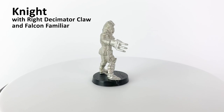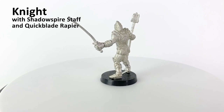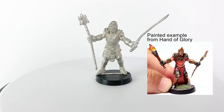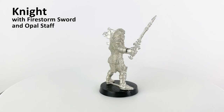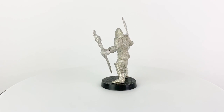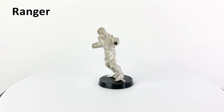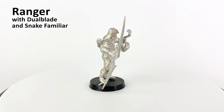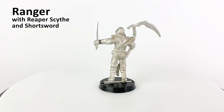The new set is 100% compatible with the old set, so you can use all the accessories with all the minis. They do say that the magnets used in the new set are twice as strong as well, so that's good. Again, you can get different bundles depending on what you like. Most of the accessories are new varieties of standard weapons, but this set also includes some more mundane items like a quill and a pipe, a hammer, a wrench, a saw, and a padlock. This set also includes a few items with chains, things like a flail, a grappling hook, or shackled hands. There are also some animal familiars on chain leashes, like a dog and a so-called war monkey. And they have a few flaming weapons as well.